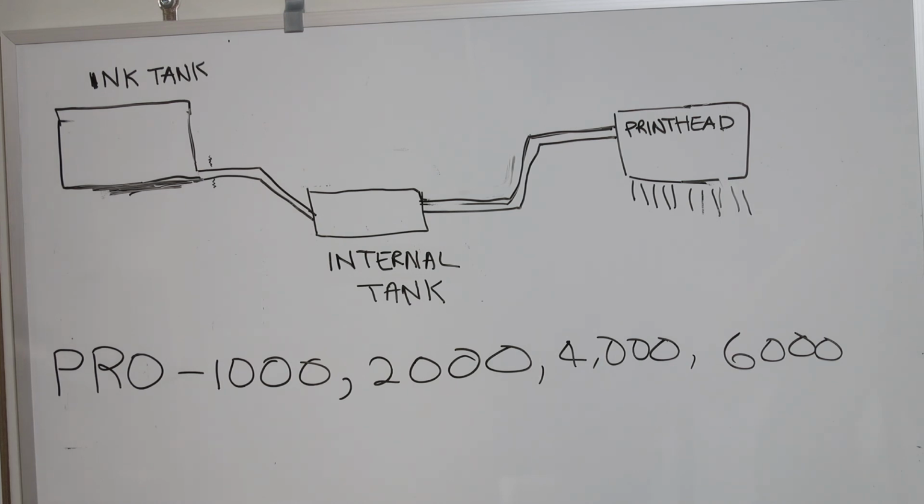I'll try to describe what this printer is all about and what we ran through or experienced during development, and this coincided with the features we started to see inside the Canon Pro 1000. First off, let me go over the ink system on the Canon Pro 1000.